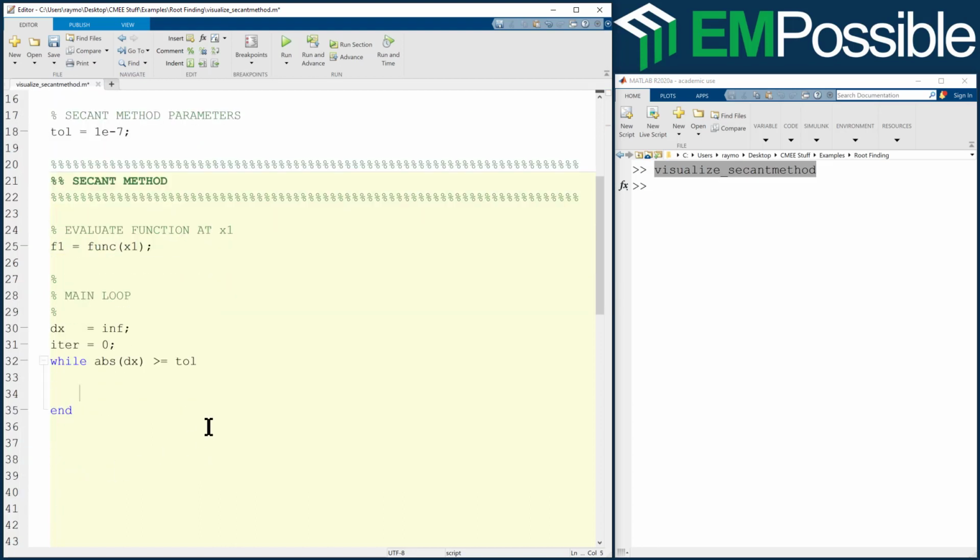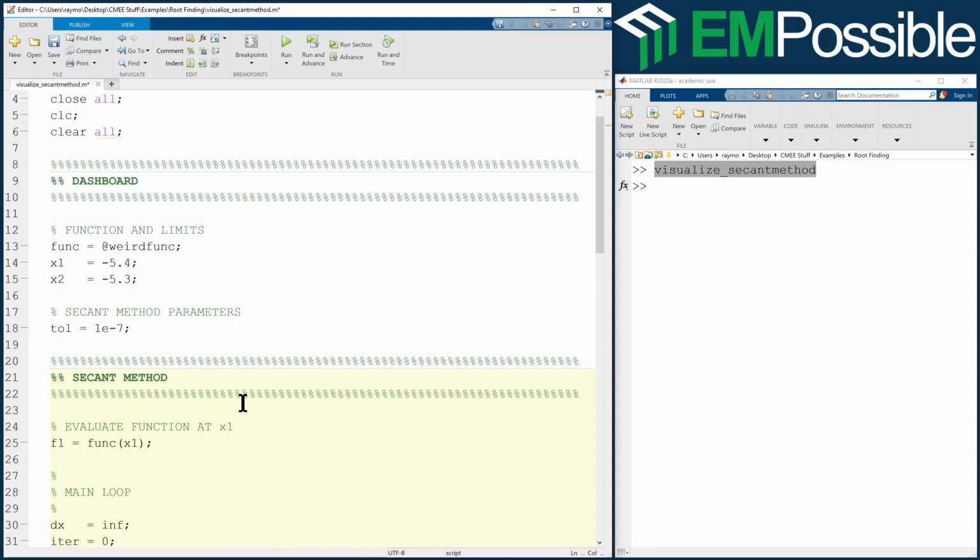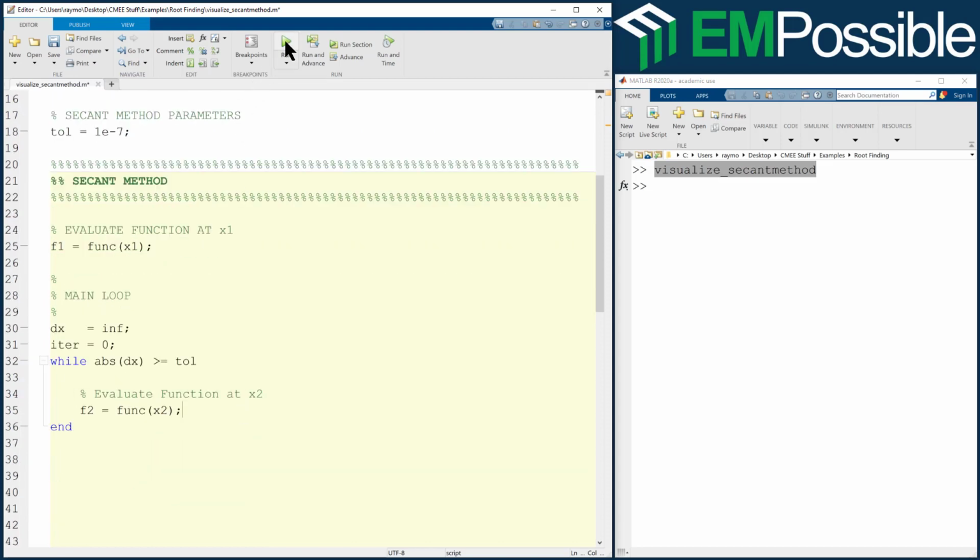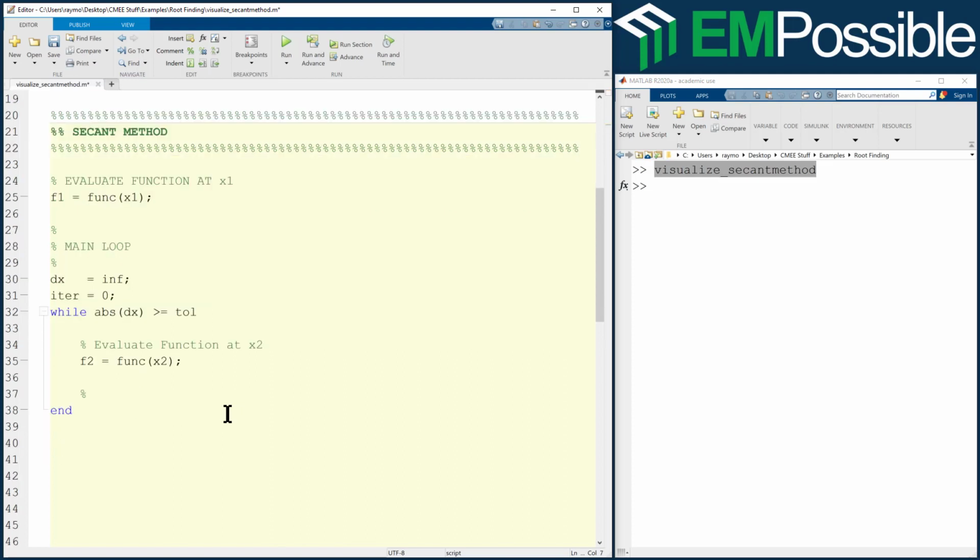Our first step inside this loop will be to evaluate the function at x2. So f2 equals func x2. How are we doing? We're doing pretty good. Let's run this to make sure, although it will freeze because we're not erroring out of the loop. Okay, let's finish the algorithm and then we'll run it. Usually I like to run things a few little lines of code at a time. If I really wanted to do that here, I could say break, and that'll break out of the while loop, and I'll just make sure I don't get any syntax errors. Okay, all looks good so far.